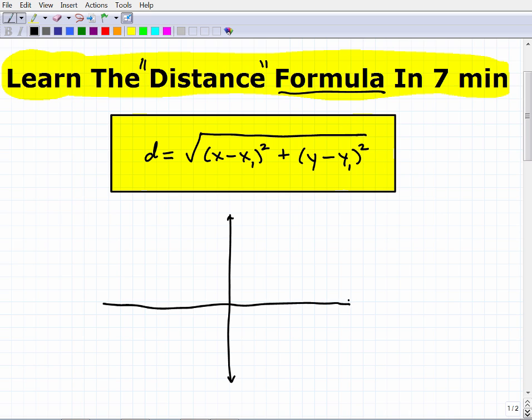Let me just draw a little XY coordinate here. So oftentimes in math, let's have two coordinates here. Let's just say this is 1, 2, 3, 4, 5, 6, 7, 8. This coordinate is 8, 1, 2, 3, 4, 5. Let's say this is 8, 5. And I have another coordinate over here. Let's call this guy negative 1, 2.